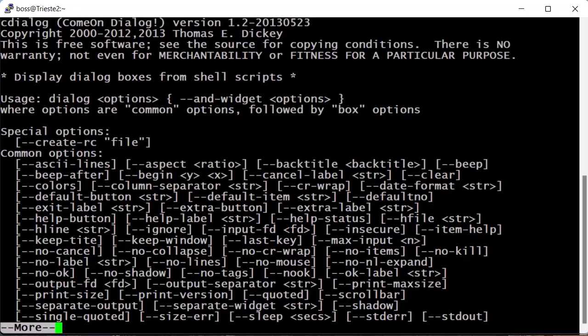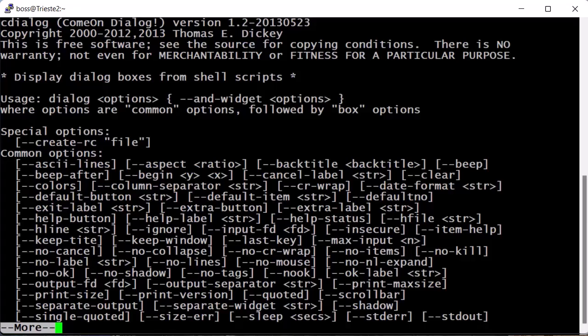In the second line, we can read that options is just an abbreviation for the common options, followed by the box options. Indeed, using dialog, we can build even more complicated windows, and then those windows need to be nested in each other. In such a case, the end widget option should be used. But in the simpler case, it's enough to just use the options part.